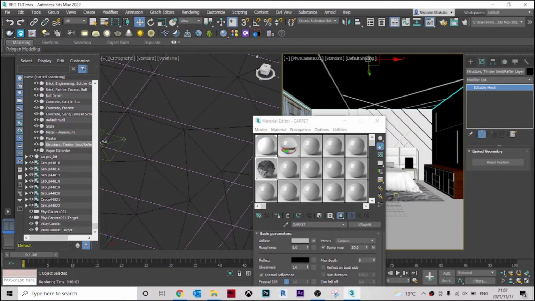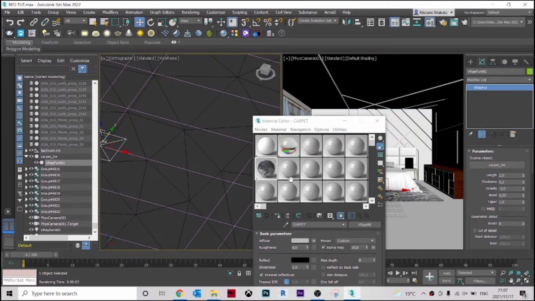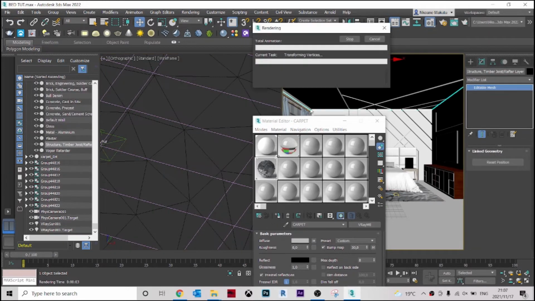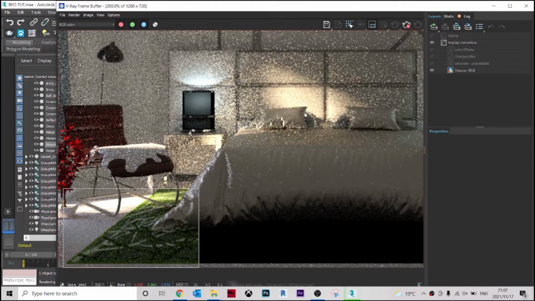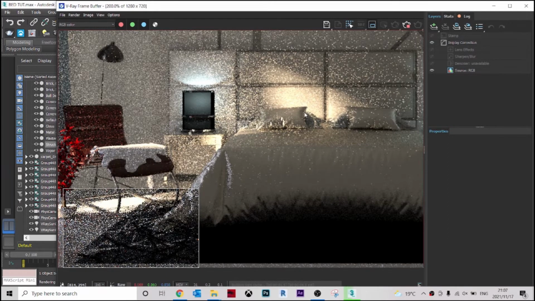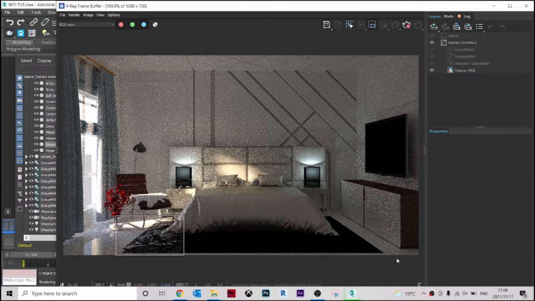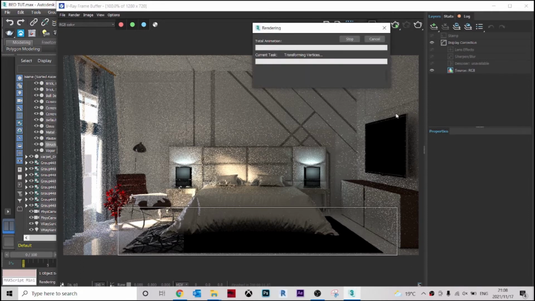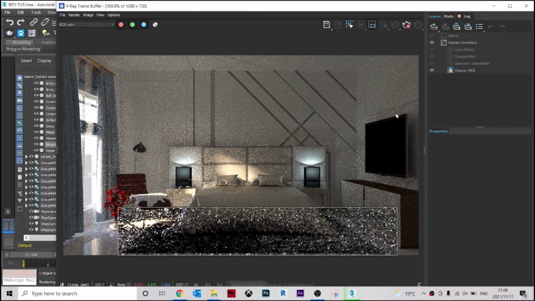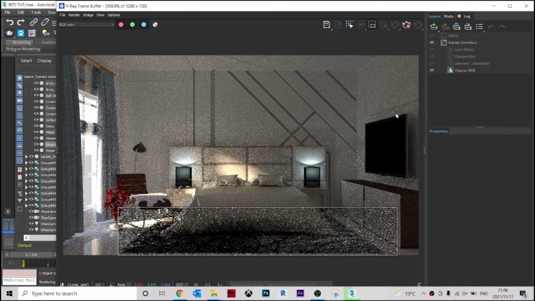From there, what I'm gonna do is with the Vray fur selected, on this material, I will assign material onto the Vray fur, and once we render, the green will change into the same material of the carpet. So if we do a region render like that, we should see a better detail for our carpet, which is like that.